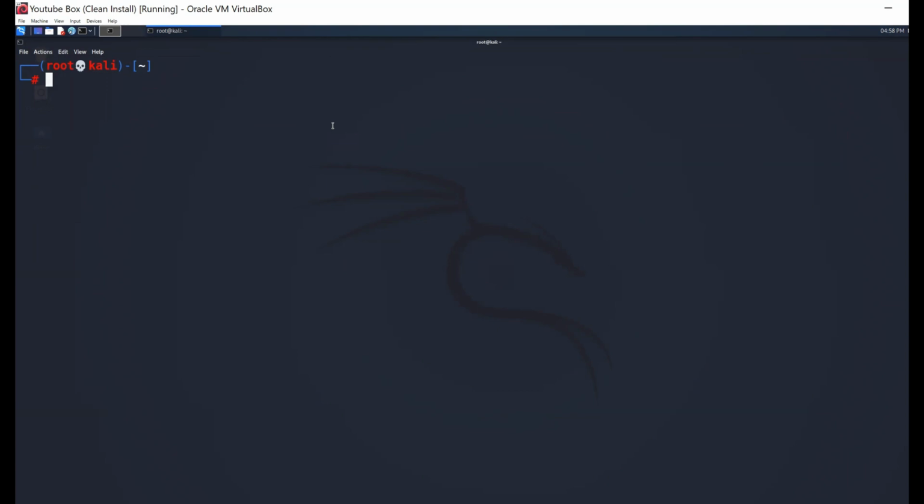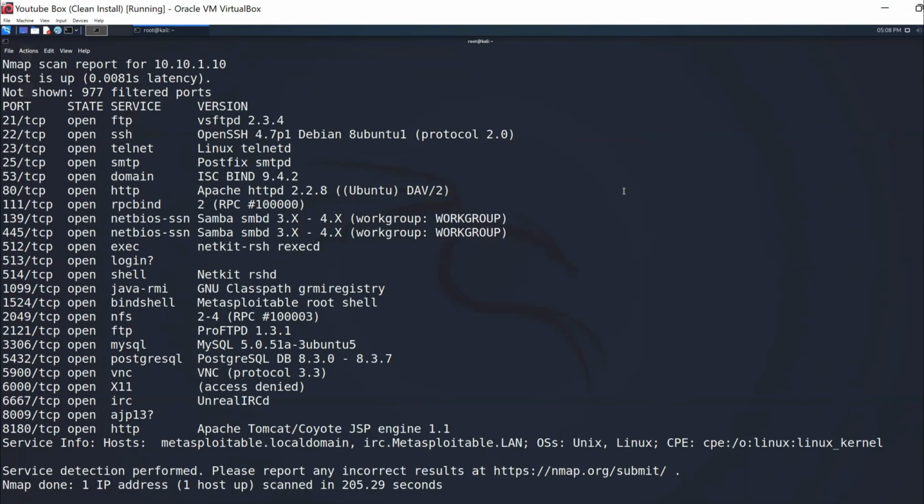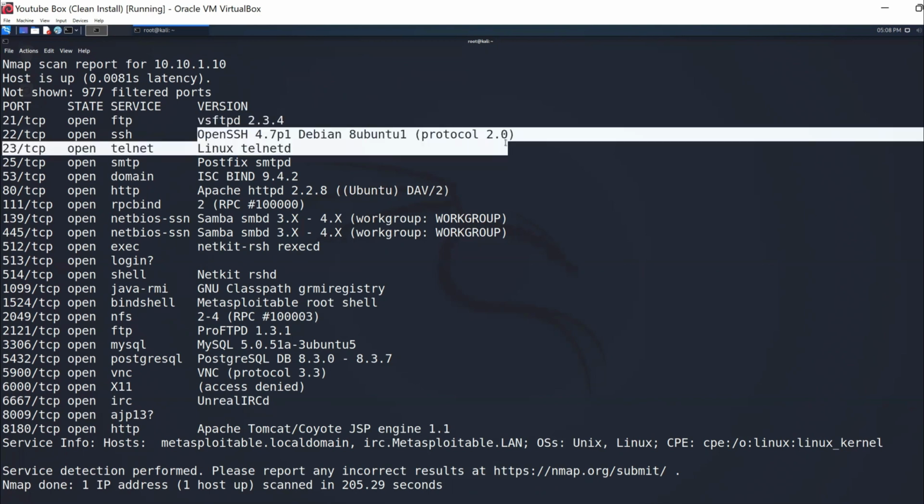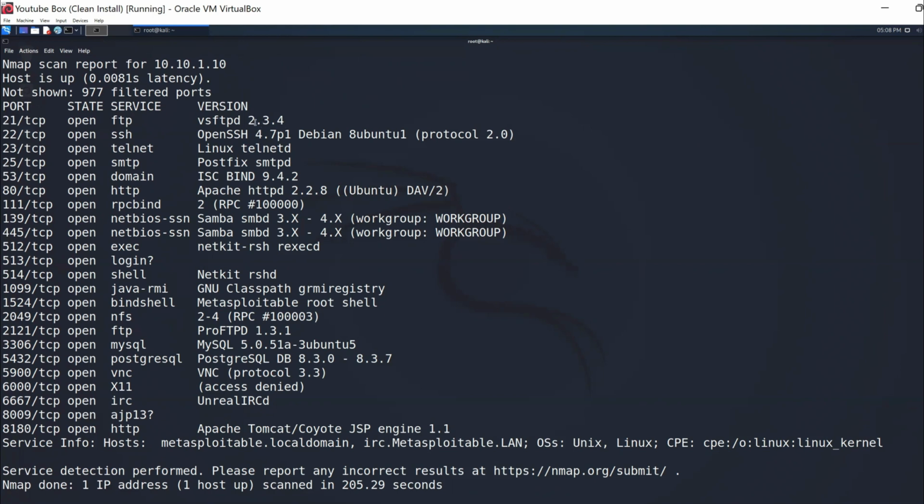To see what these flags look like, we're logged back into Kali Linux, and we can do nmap -sS, and then our first flag, -sV, 10.10.1.10. This should bring up all the service version information from our host. This is what it should look like when the scan finishes running. We have all the information that's similar to the normal SYN scan. However, we have all the versions running on the machine. So for example, this is the version for FTP, SSH version, Telnet. So this is just a little bit more information about what services are running.